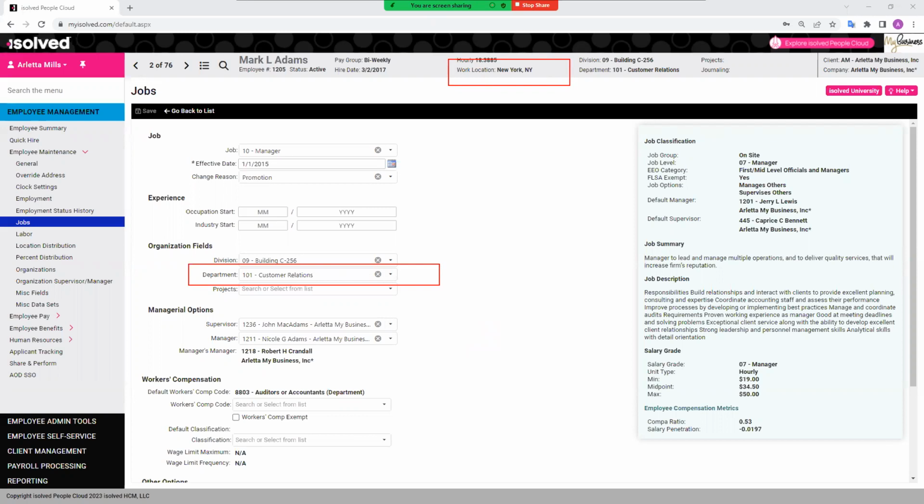So here's what I want you to start thinking about. You know, for harassment training, different states have different harassment training. You can automatically assign courses based on where they're located, or you can assign courses automatically by department. So what this means is, I always go back to my younger days when I worked in a factory. When I was working in production, I needed to have different courses than when they moved me over to shipping and handling, right? Shipping and handling, they wanted me to take some more safety training so I didn't shrink wrap myself to a pallet.